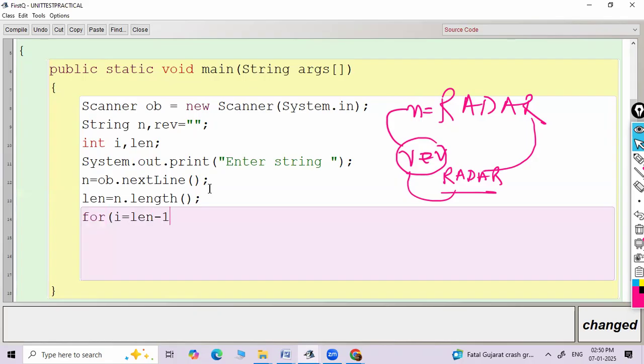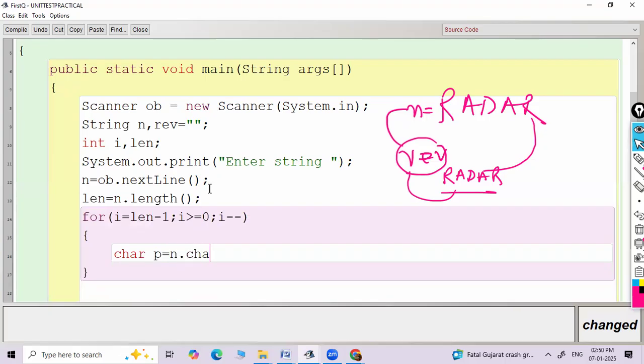I is equal to len minus 1, I greater than or equal to 0, and I minus minus. I will extract the character from the right hand side, from the last position. N dot charAt I.